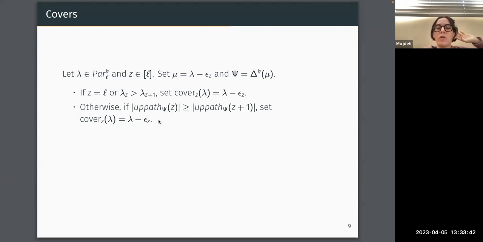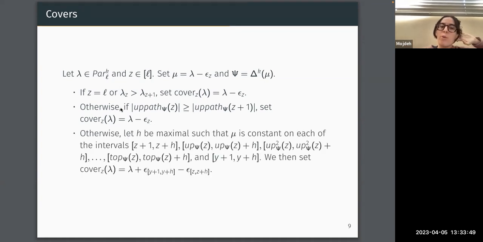Sometimes I'm going to call these the H equals 0 cases. And you'll see why maybe in a second. The third possibility, so if both of those have failed, there's only one other thing we can do. We have to define this number H. The way we define it is such that it's a number maximal, wherein mu is constant on a series of intervals. And I know it's pretty ugly, but basically each of the intervals comes from the up path in psi of Z, until we get to the very top of it. And I haven't defined what y is, but y plus 1 is also coming from the up paths. It's actually coming from the up path of Z plus 1. So it's just some ugly thing that we'll see definitions of in a second, but just take for granted you can compute H in this case.